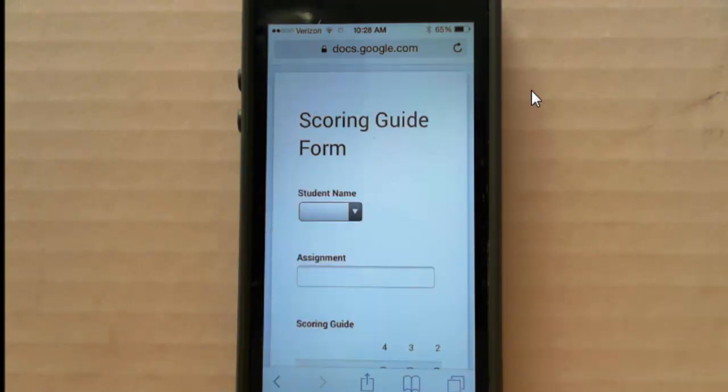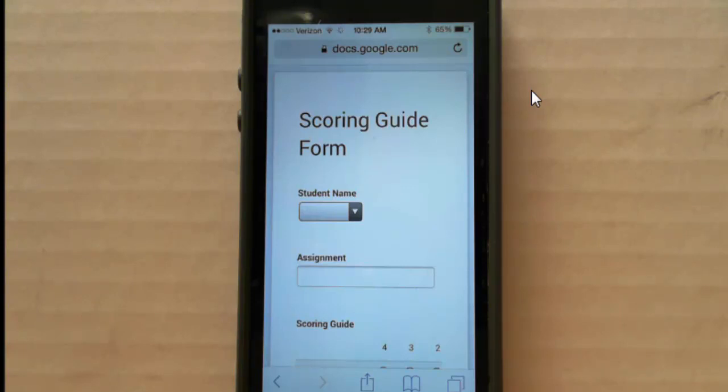You can see this can become very helpful, especially if you're grading physical projects or having to go around and look at different things. You can very quickly score, and then all this feeds to a spreadsheet. Then you can have those grades auto-tabulate for you in the spreadsheet using an average formula, and now you'll have the overall score for this assignment using the scoring guide.